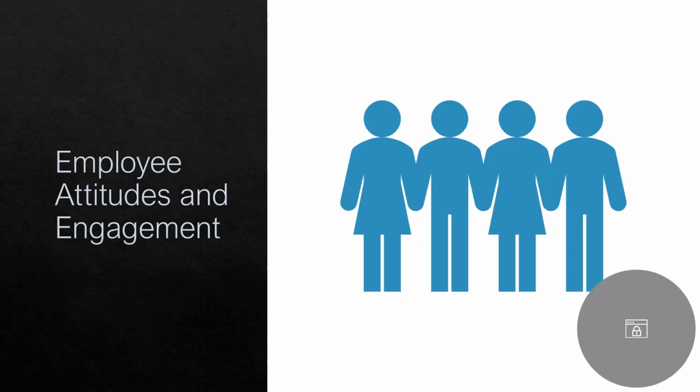Employee attitudes and engagement. Researchers define attitudes as internal states that are focused on particular features or objects in their environment. Attitudes include three elements: the knowledge or cognition that an individual has about the object or employment feature, the emotion an individual feels towards the object or feature, and the action tendency or readiness to respond to the object or feature.